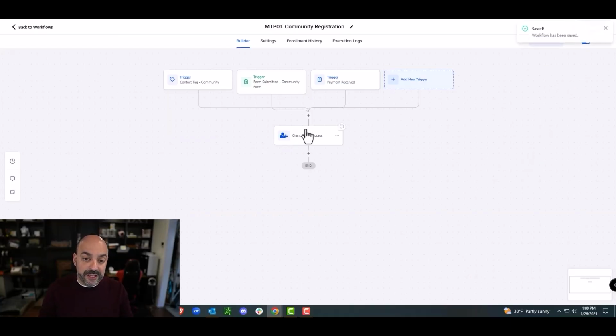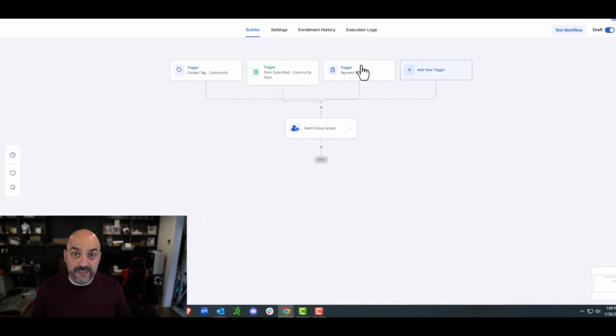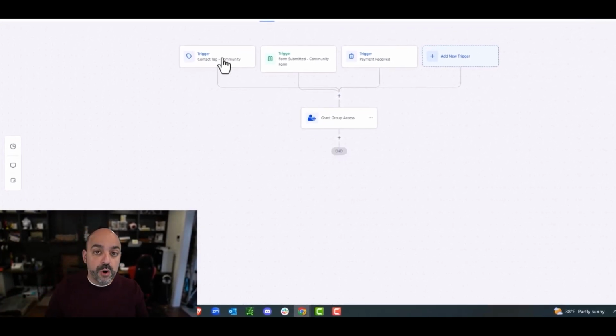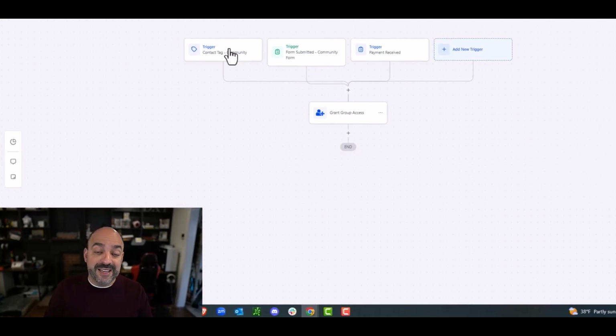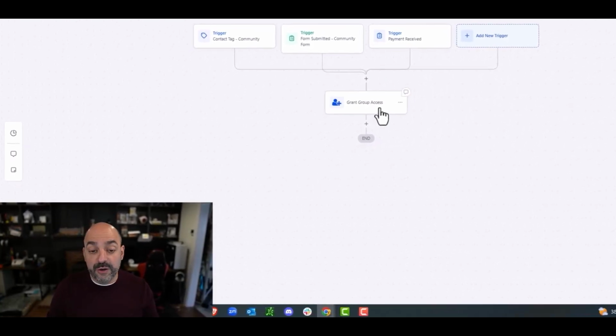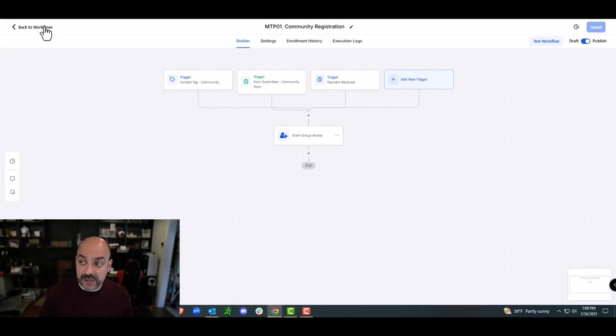So anytime any of these 3 actions happen, they can get access to my community. They can fill out a form if I want to make it free. They can pay me money if I want to make it paid, or it's like a bonus if they buy a certain course, or individually I can give them tags, and I can put this in any automation that if they get a tag, I can just drop them into here. Or you can do the grant access in here on any automation that you already had preset.